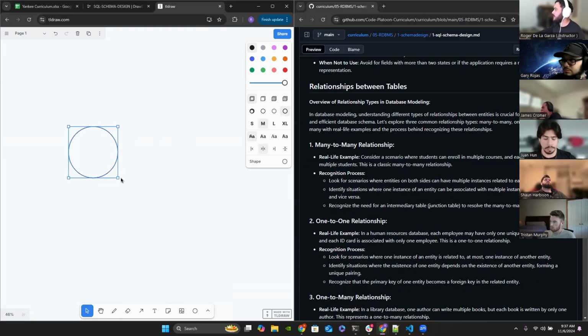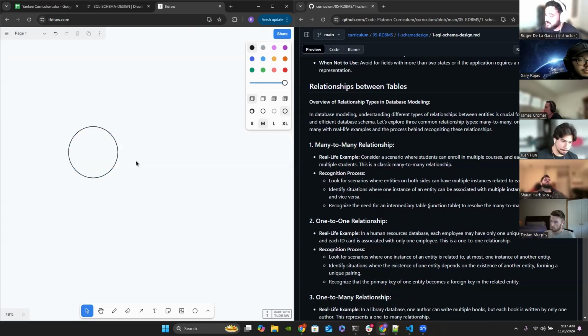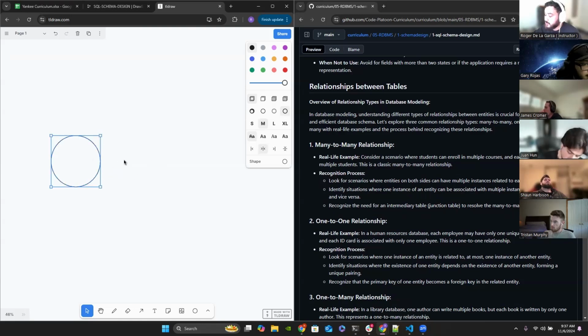Or person and their social security number. So only one person can have one specific passport, right? Or only one person can have one specific social security number. Now, you don't have 2 or 3 social security numbers, and that social security number does not belong to 2 or 3 different people, right? So a one-to-one relationship is typically between 2 different tables that can only belong to each other.